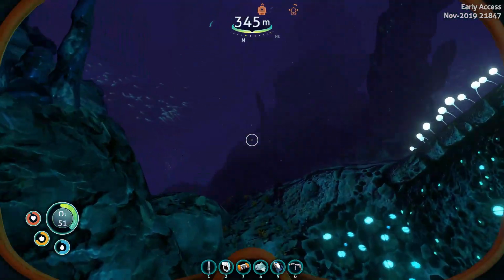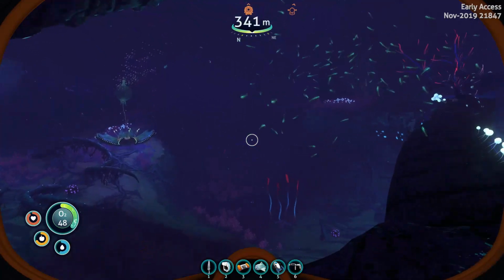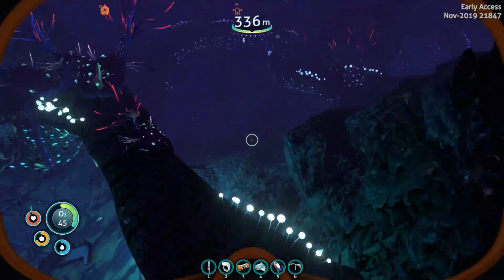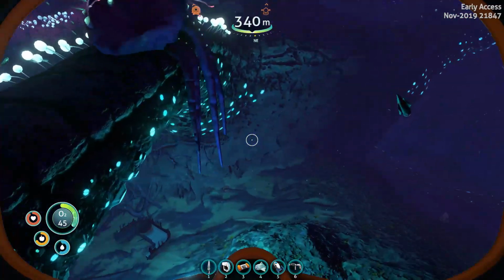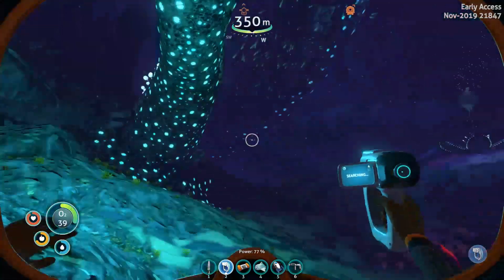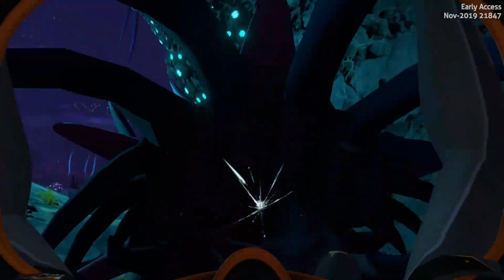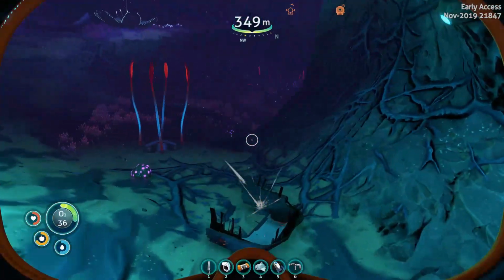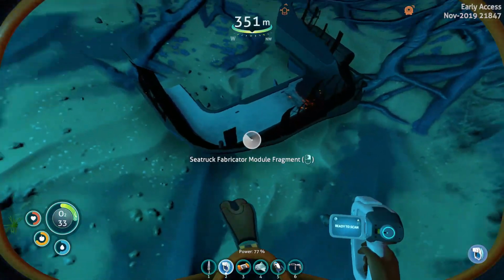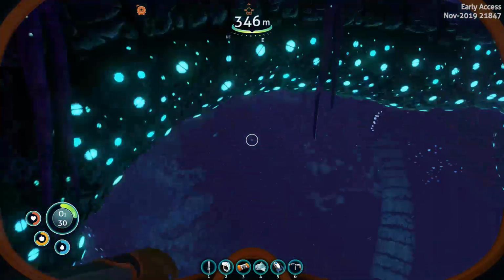And then once we've got the depth upgrades for the Seatruck, we can come back down here, because finding those storage module parts is pretty tough. Let's see if this is one. Nah, it's fabricator. Yeah. That's the fabricator module. Okay. All right, let's head back up.